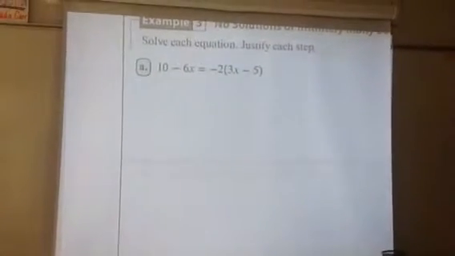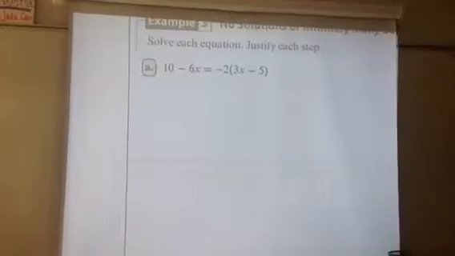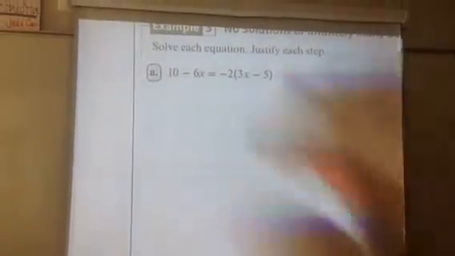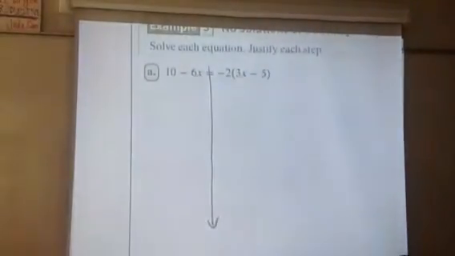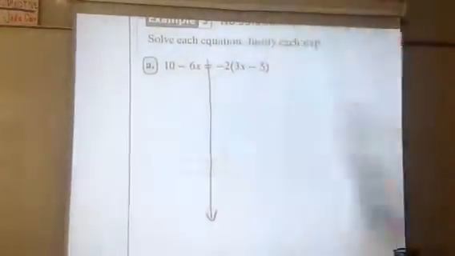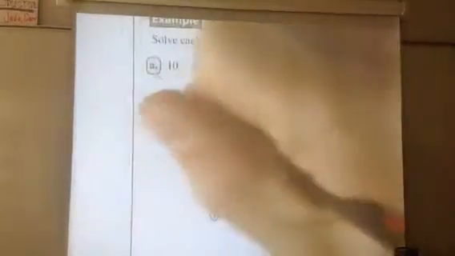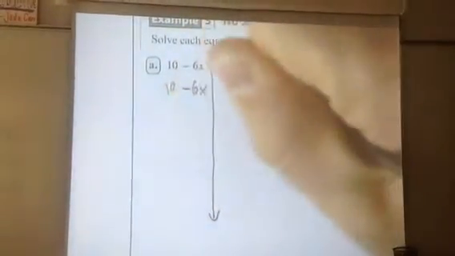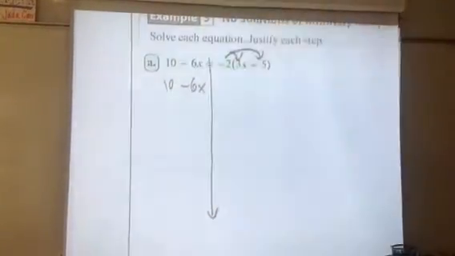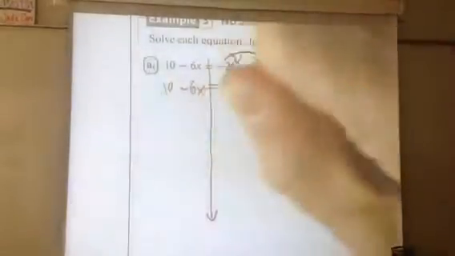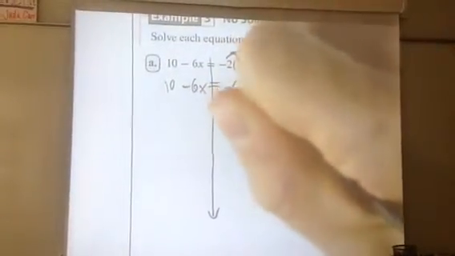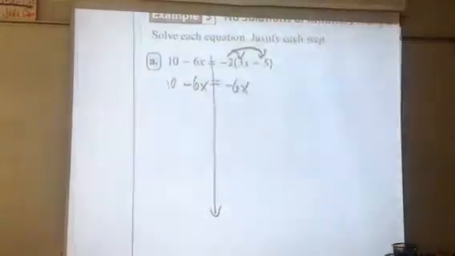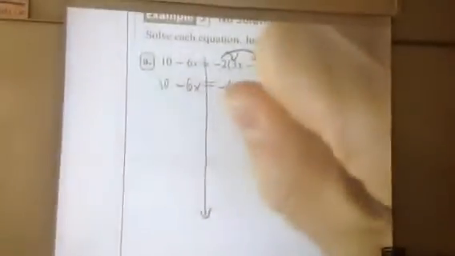So we'll look at an example of either infinitely many solutions or no solution. But in order to find that, we just got to solve it like normal. So the left side, I have no cleaning up to do. The right side, I do. I have to clean up by using my distributive properties. Let's distribute negative 2 here and here. I've got negative 2 times 3x. That gives me negative 6x. I've got a negative times a negative 5. That gives me a positive 10.